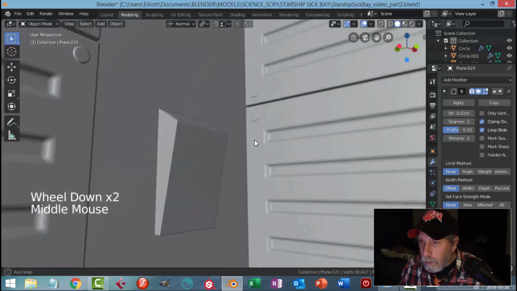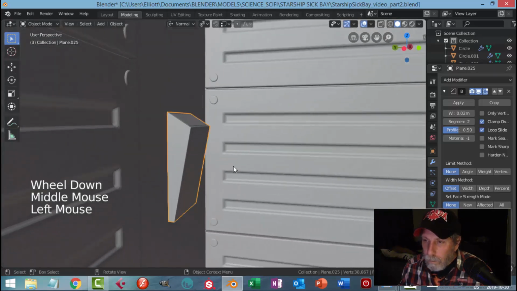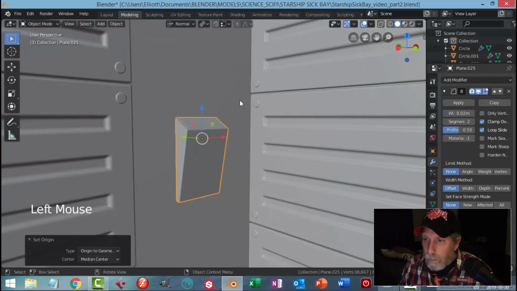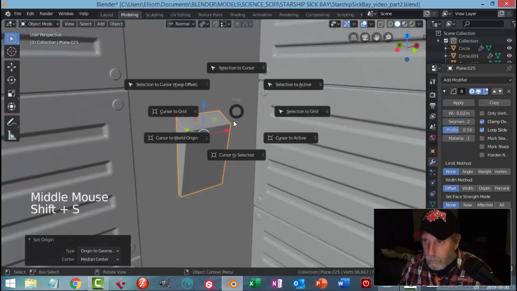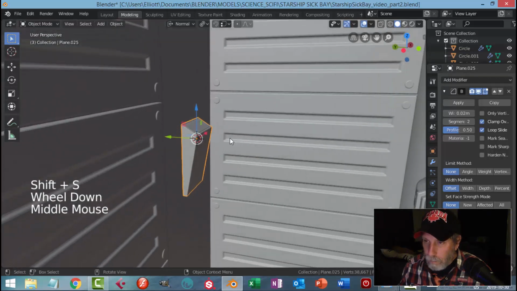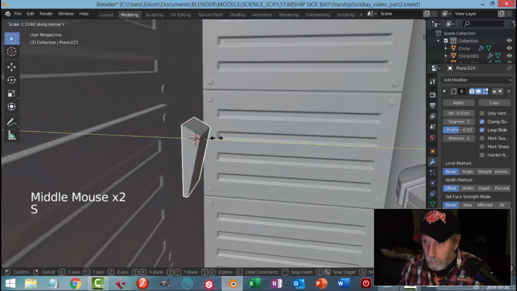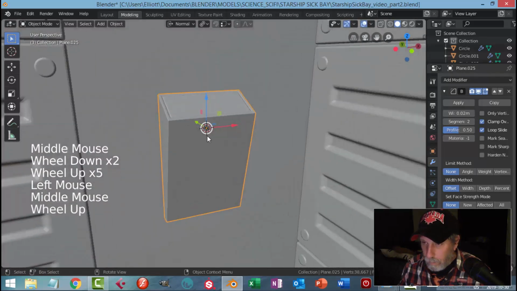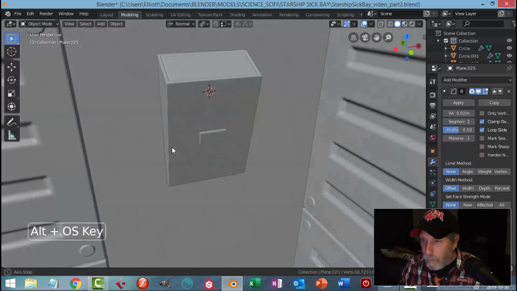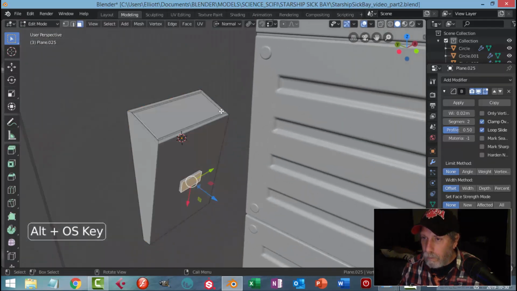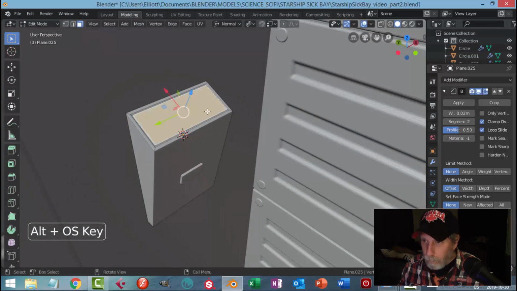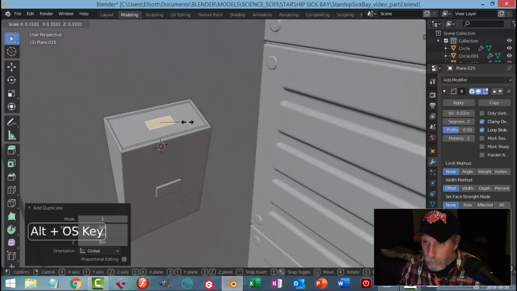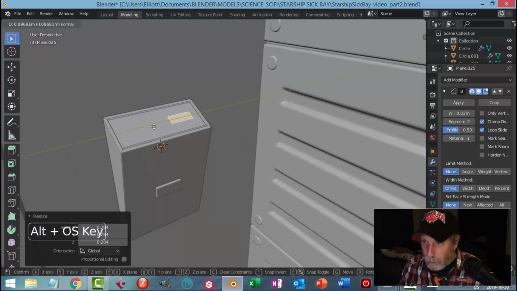All right. Okay. Shift D, scale, just along the surface.